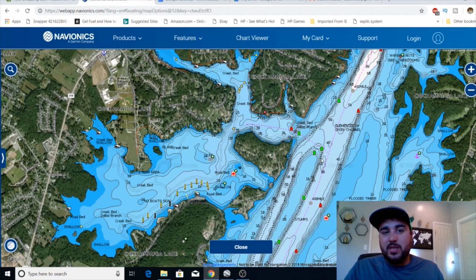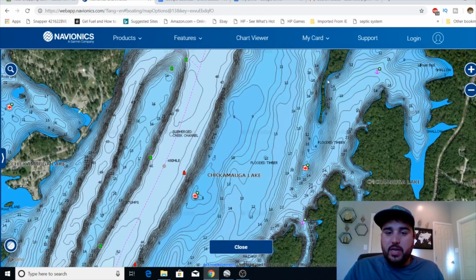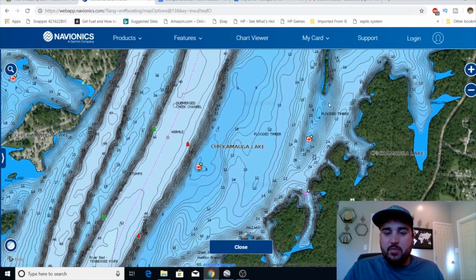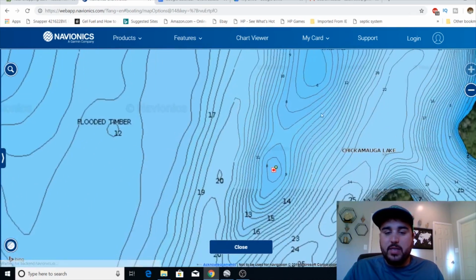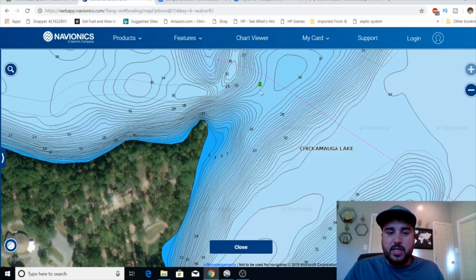One of the most common main lake structures that you hear a lot of guys talk about is the point. A point is basically just a protrusion of land that runs out into the water system. So if we look right here, we've got this section of land that juts out into the water, and that ridge continues underwater right here. And that's what a point is. Here's another example of a protrusion that runs out into a point.